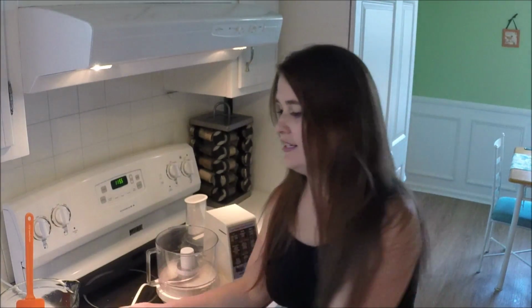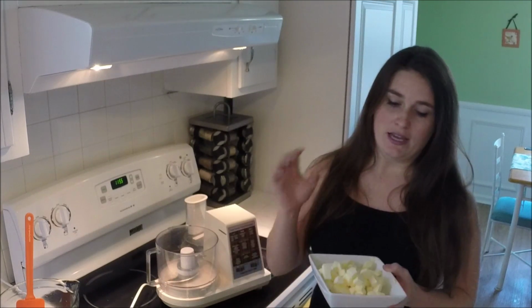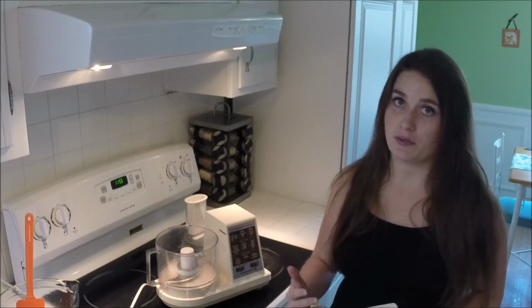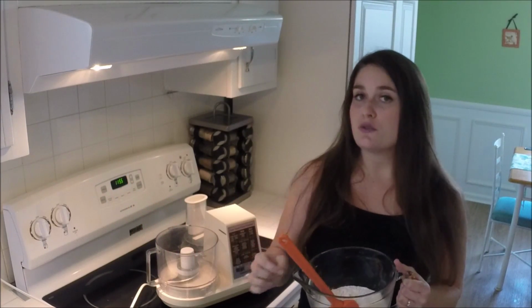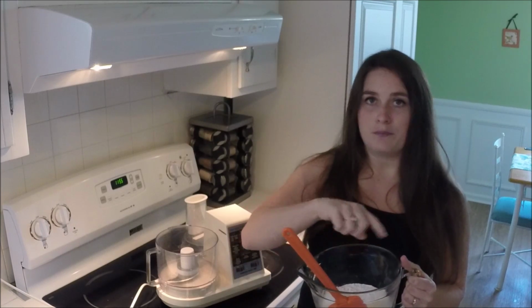Alright, step 1 is prep your ingredients. All you need is 2½ sticks of butter, or about 1 1/4 cups. I want you to cube it up and stick it in the freezer for at least an hour, or in the refrigerator for at least a couple hours. I want this almost rock hard solid. Then I also mix 2½ cups of all-purpose flour, 2 tablespoons of sugar, and 2 teaspoons of salt.